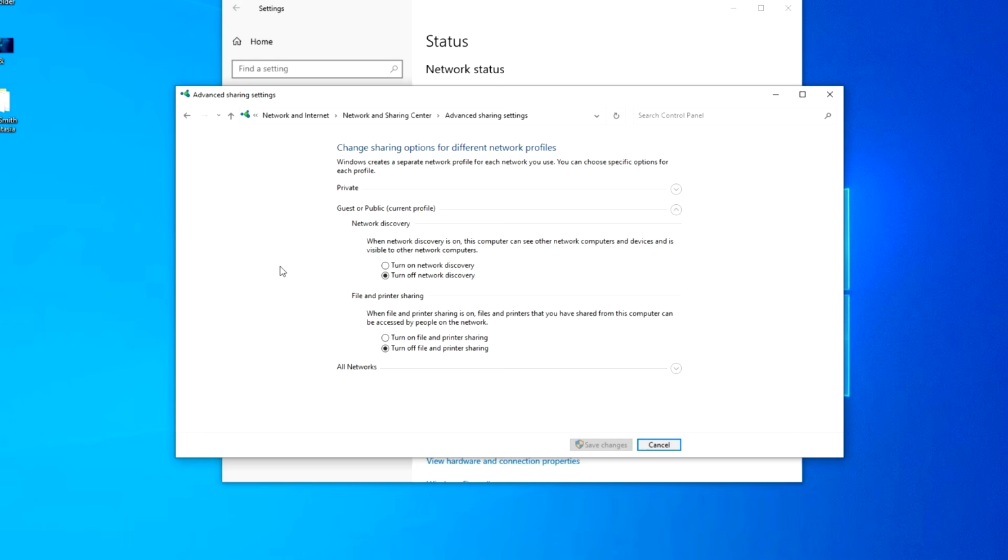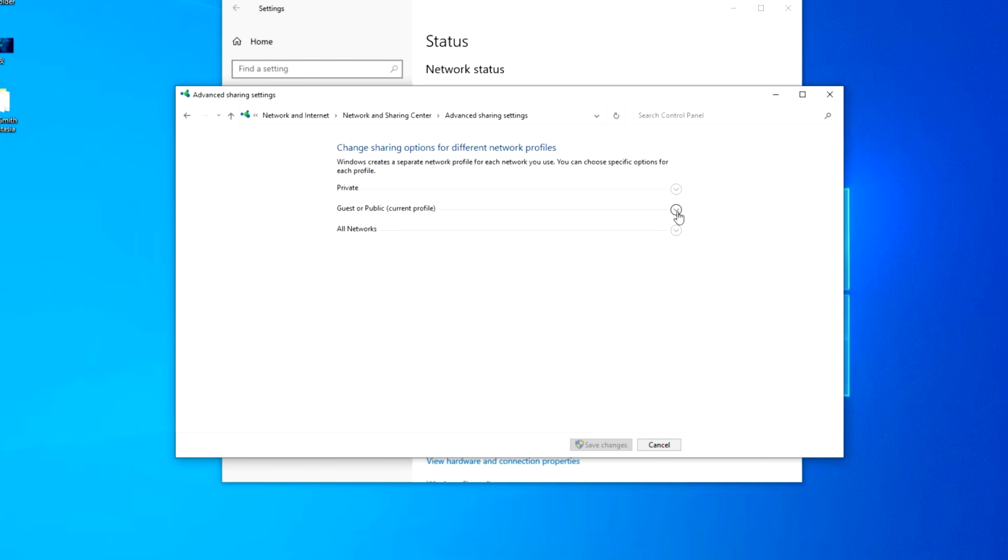Now I must say that what you see on your screen may well be different from mine, because Windows 10 is constantly being updated, and its functions can change their appearance. Here we can see that the current profile on my computer is guest or public network, but to connect to the local network we need a private network. It is advisable to install this profile only when you are connected to your network, and to your router, which is reliably protected, and now I will change these settings.